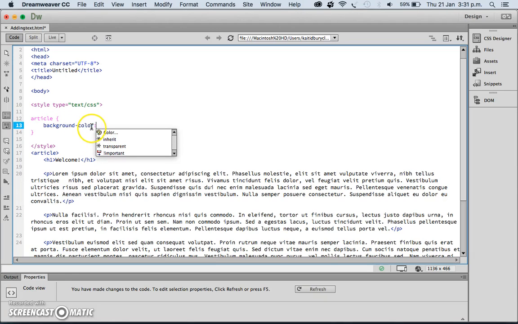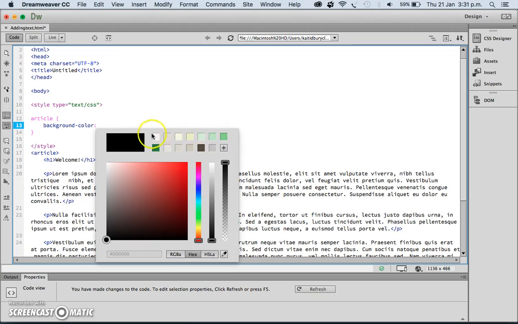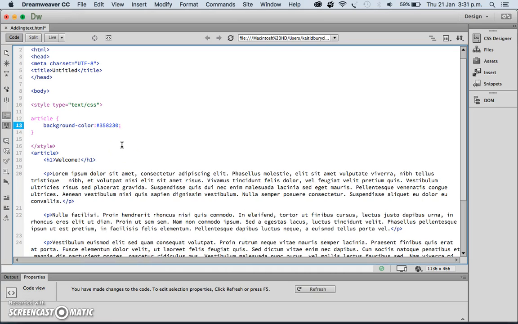Notice the American spelling as well of color, so click enter. You may already have a website palette of colors that you've already been using, so it could be useful to keep up with all the same colors that you're using throughout. So I'm just going to use my screen that I've used before.